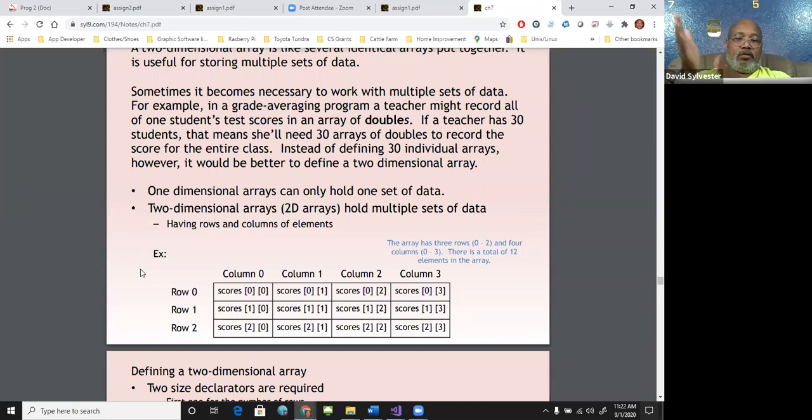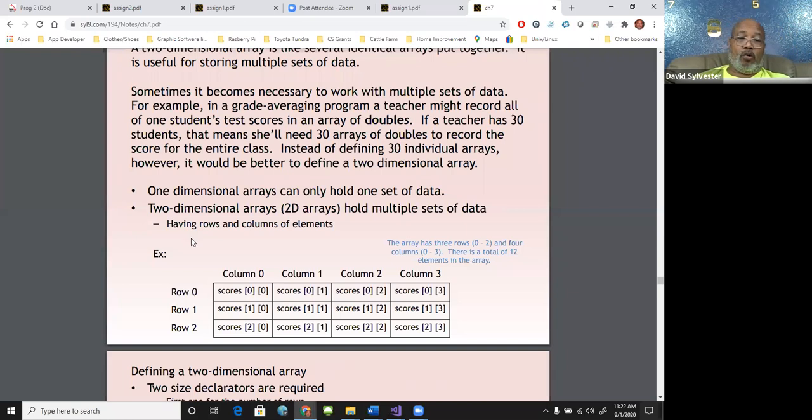Now, instead of defining 30 individual arrays, however, it would be better to define a two-dimensional array, okay? One-dimensional arrays can only hold one set of data. Two-dimensional arrays, 2D arrays, hold multiple sets of data, okay?